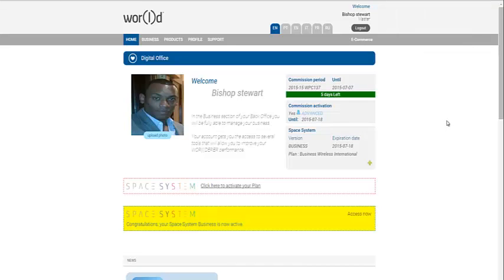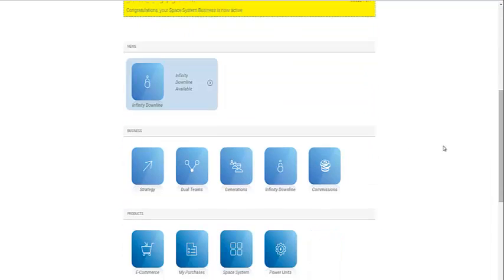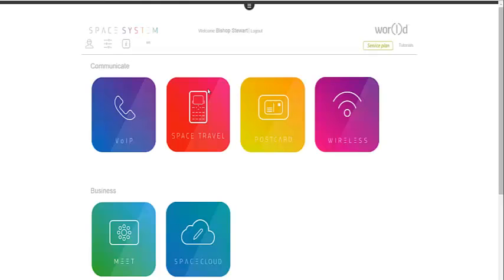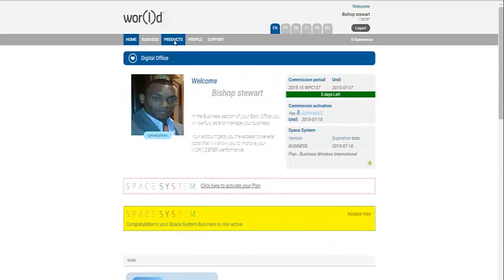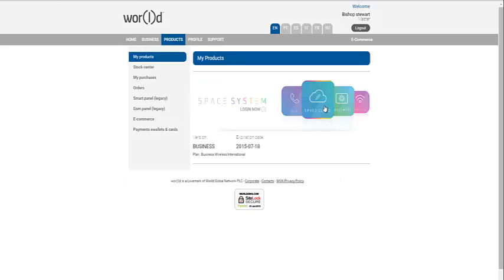So the first thing we want to do is go to our space system. You can either do that by logging in and, on the home page, scrolling down and clicking on space system. That's one way you can get there, okay? And this is going to bring up your space system. Another way is simply by going to products and clicking on space system.